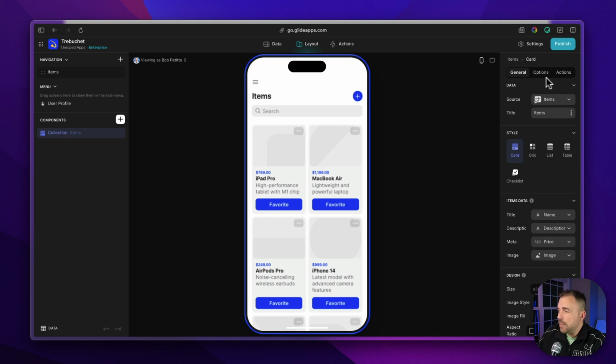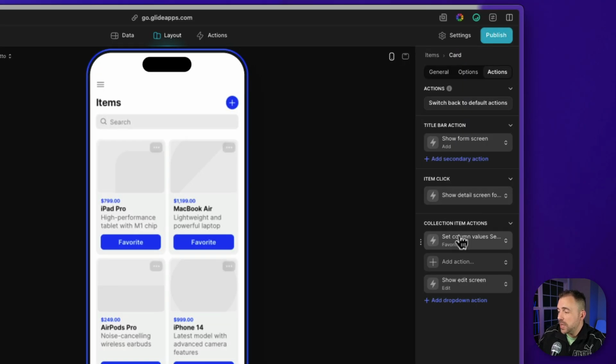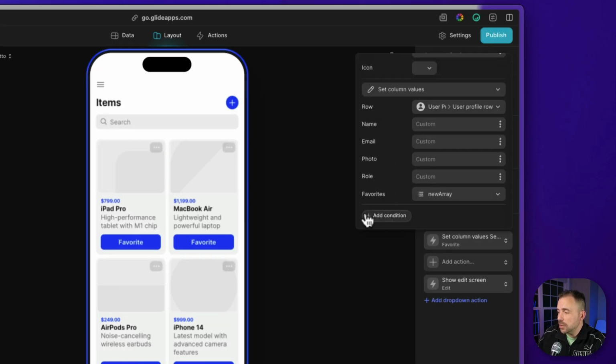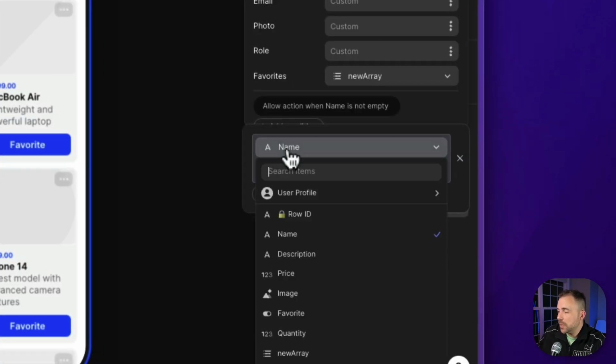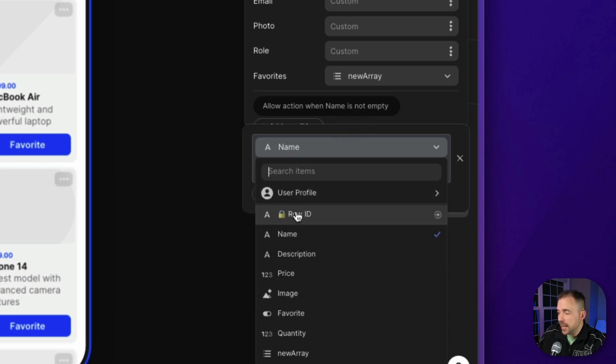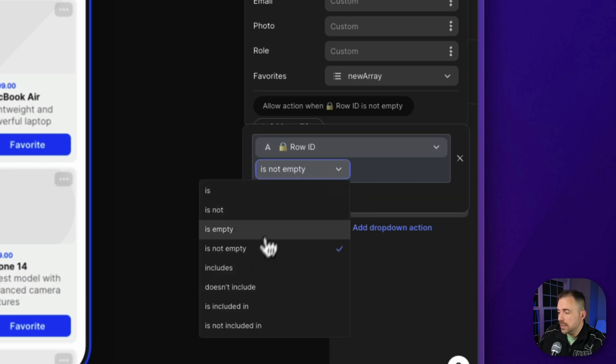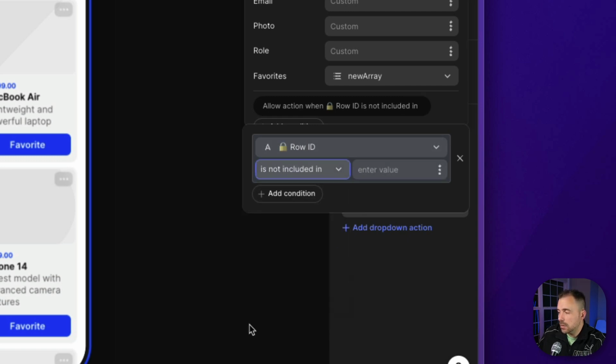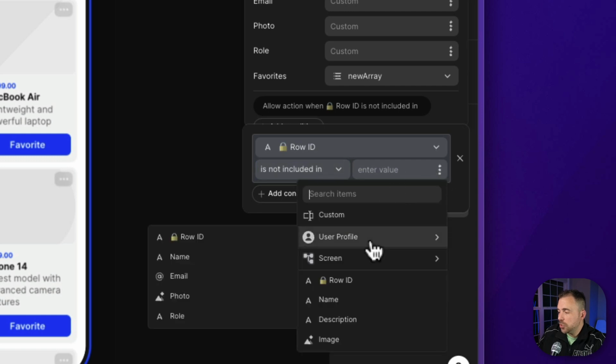And so we can come back to our actions over here, and we can adjust this button's condition to only allow you to push that button when that item doesn't exist in our list of favorites. So I'm going to add a condition here, and we're going to say we're only going to allow this when the row ID of the item doesn't include, or sorry, is not included in, then the user profile.